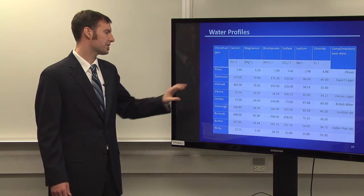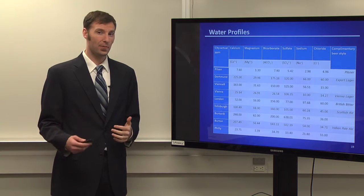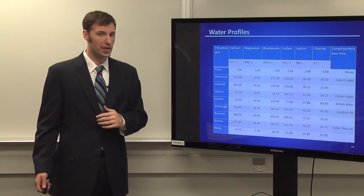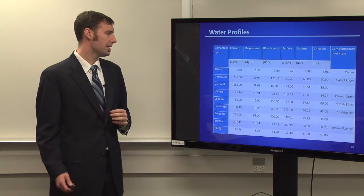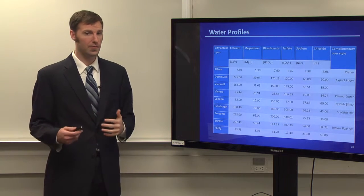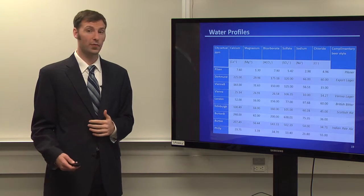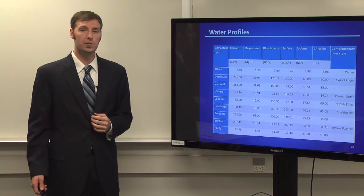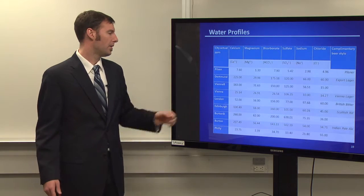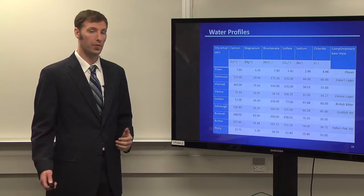So what happened was, just to explain this, we have a Vienna B and a Burton B. While using our MATLAB program and figuring out the solubility and such, we found we were really having a problem with sodium. The sodium was a little bit too high for the water profiles that we wanted, so we were afraid it was going to mess up the flavor. It wasn't going to give us what we wanted. But we figured that the higher sodium content would be fine for baking applications, since salt is used when making things like bread anyway. So we labeled it B for baking, and we just left Vienna and Burton as they are for the brewing applications.